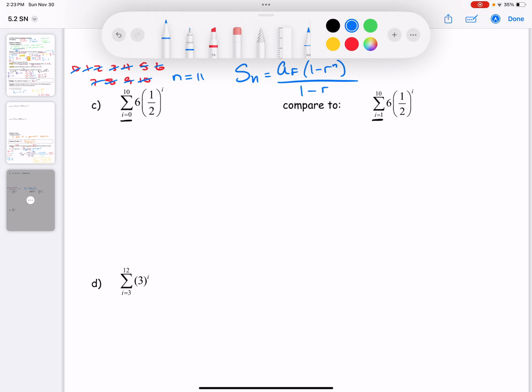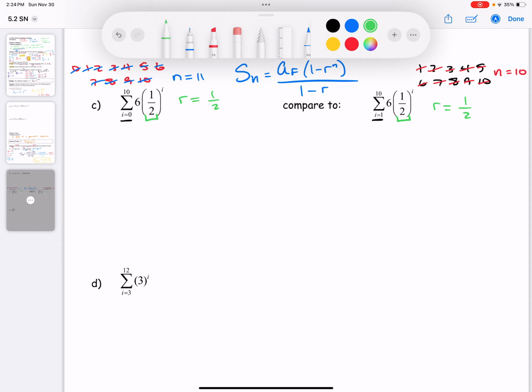And then on this other one, we're going from 1 up to 10. And so when we count those, it's 1, 2, 3, 4, 5, 6, 7, 8, 9, 10 terms. So that's one major difference between them, that the one on the left is using one extra term. Next, we need to know the rate. Well, the rate is actually what's here in parentheses. So the rate is going to be 1/2, and the rate for this one is going to be 1/2.